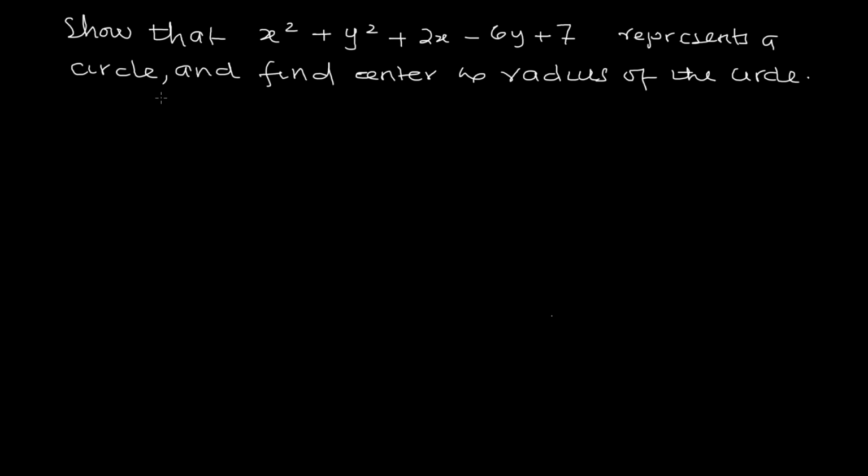So let's look at this tricky question. They're asking us to do a number of things here. They're saying check if this equation is for a circle, and then extract the radius and the center. Okay, so this is our equation here, right? This is our equation. Now, what is our solution plan? What is your solution plan?